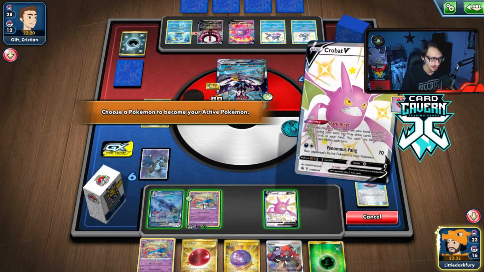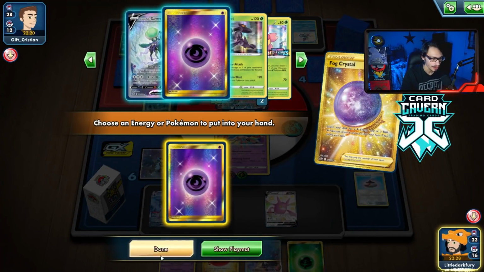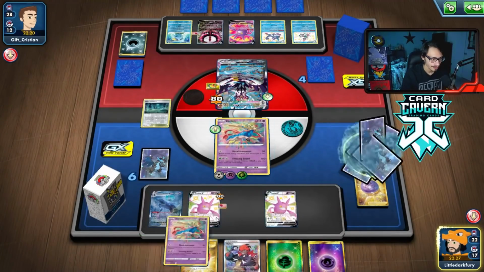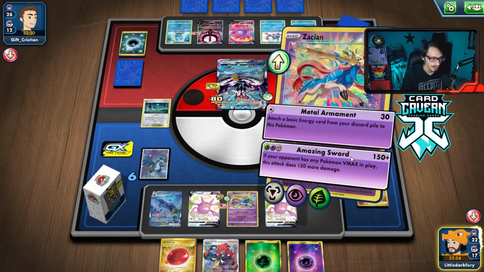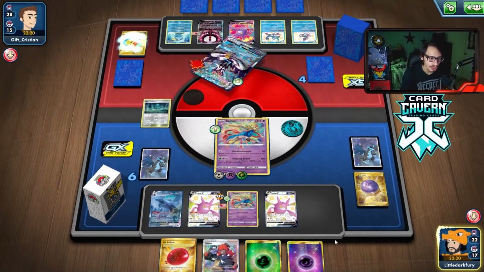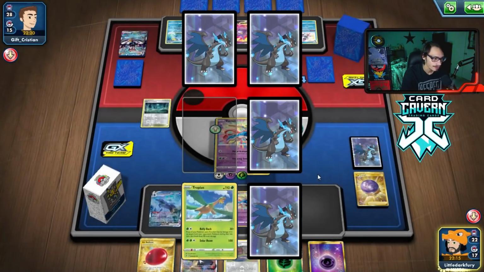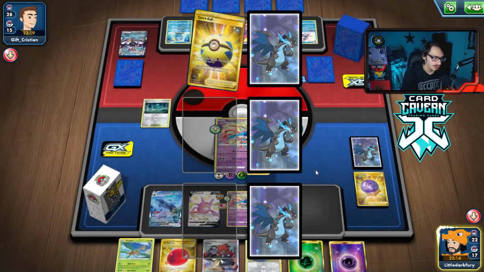It's not too bad. We'll Fog Crystal for... We have to get another energy. We'll bench this. We have Air Balloon, so it's fine. Alright. 600 damage, Amazing Sword. Peace out, Urshifu. We're holding on. We might have a supporter prize. Boss would be pretty good, actually. We can find Boss here. Tropius is good. Tropius is awesome.